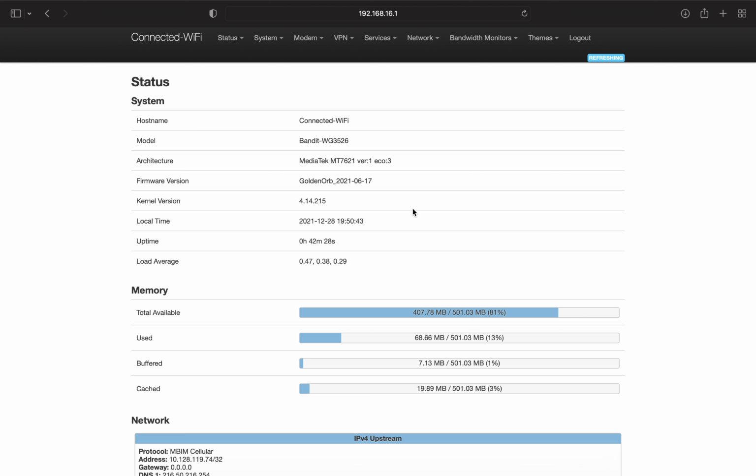So from here, you'll see your system status here. Not much there to really worry about. You do have an uptime option, which will tell you how long the router's been powered up. Most of our units have a reboot feature, so they should reboot at least once a day on their own.